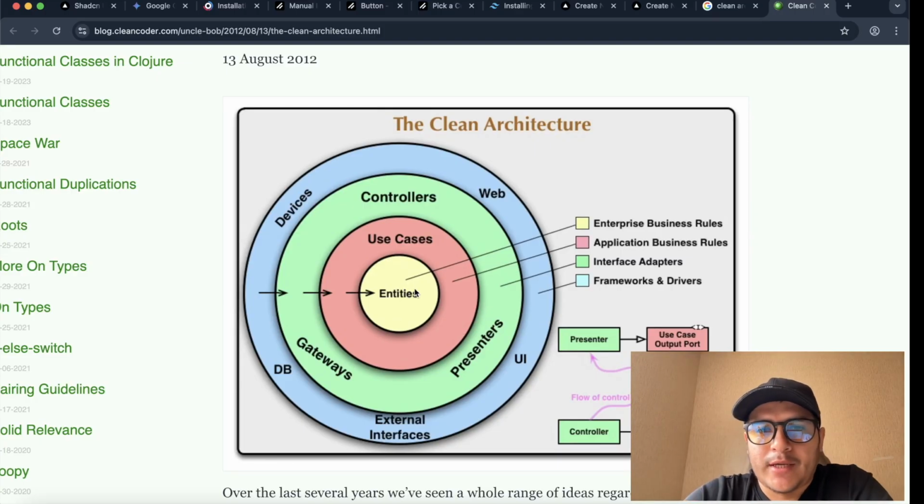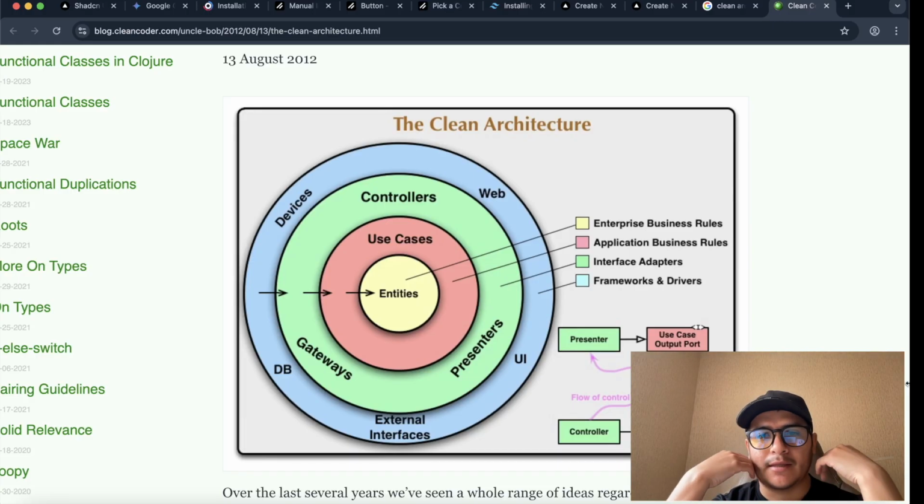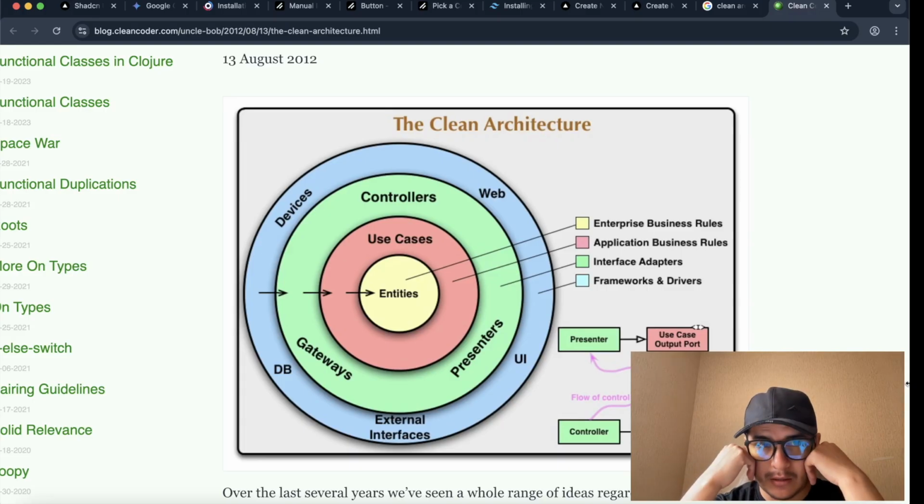So here we have the entities, which are all of the entities that the business has related to the website. Inside of it, we have the use cases that are the business rules. I know for us as developers, all of the front-end developers, they only print the logic.